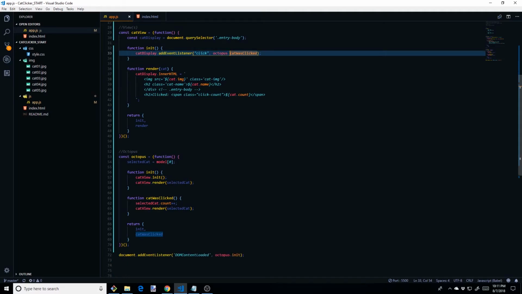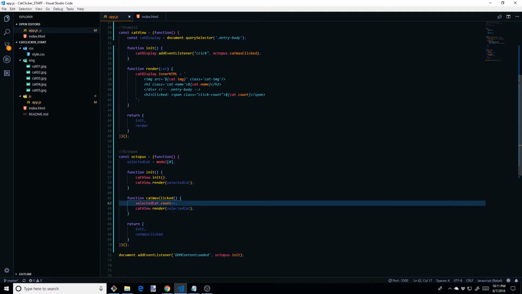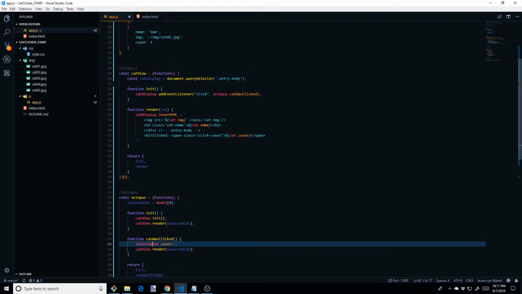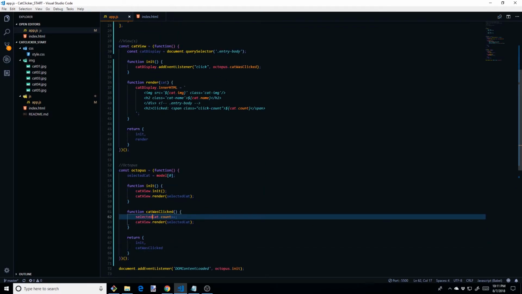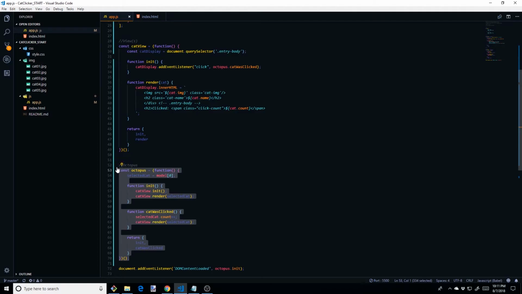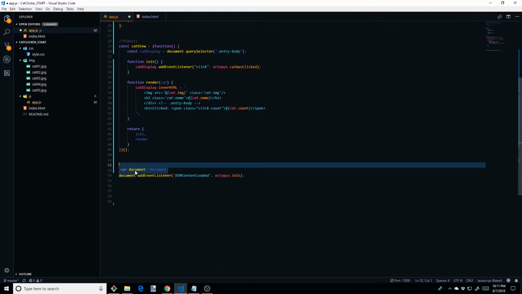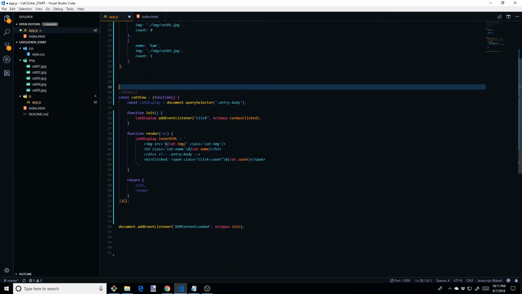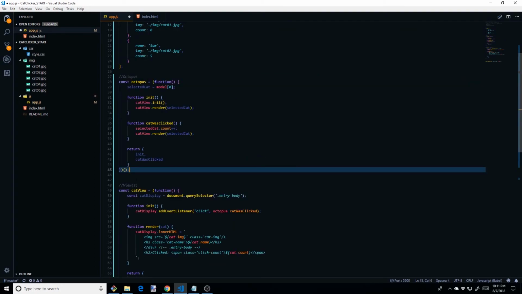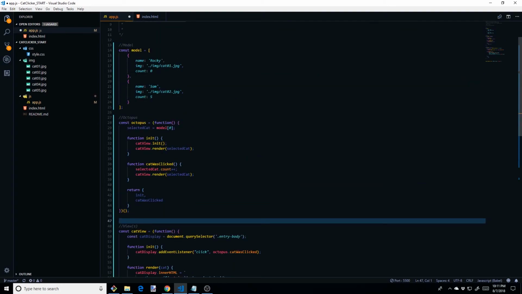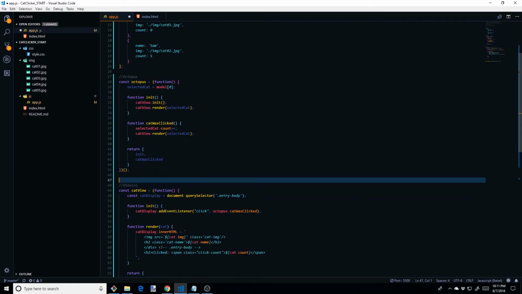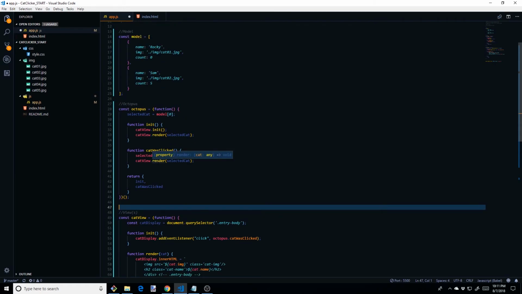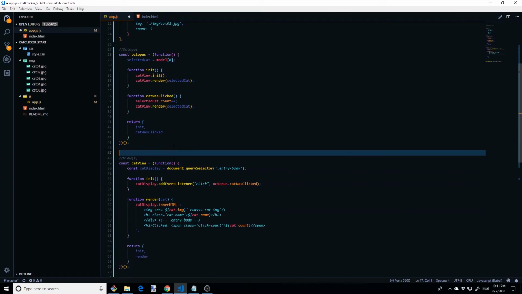And we are handling the click in here, and we are updating the model accordingly. And for the sake of clarity, I'll just put this in between the two, because we don't want the view to talk to the model. We want it to talk to the Octopus, which will then update the model accordingly. So I'll leave it at that for now.